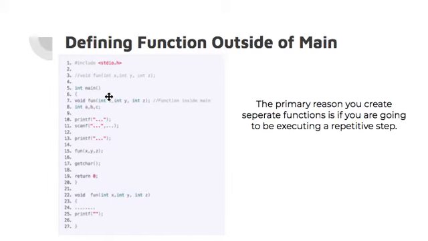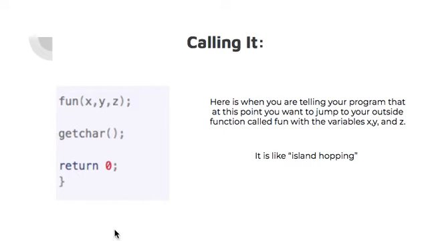So if we go back a slide, that would basically mean when you see fun called somewhere inside of main, then the program is going to jump to where it's defined. It's going to read what's happening in there, follow that process, and then jump back to do the next step. So when it's done going through fun, it'll jump back and see that get care is the next item to do. And that's basically our island hopping analogy for what happens when you call a function.